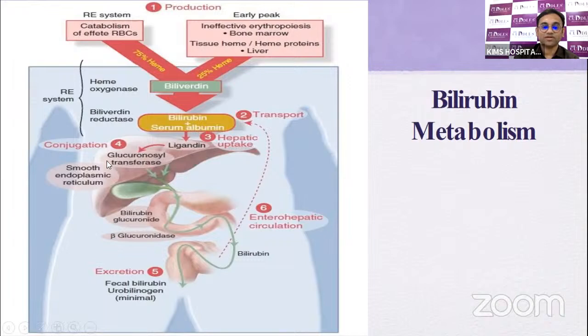where it conjugates the bilirubin to form bilirubin glucuronides, monoglucuronides and diglucuronides, which get excreted into the intestine, where bacteria act on it and finally excrete fecal bilirubin and urobilinogen. If there is a decrease in intestinal movement and prolonged intestinal transit, the beta-glucuronidase enzyme present in the brush border of the intestine will convert this conjugated bilirubin to unconjugated bilirubin, which again gets absorbed into the blood from the intestines and circulates to the liver. This is called enterohepatic circulation. In this way, bilirubin is formed and metabolized.